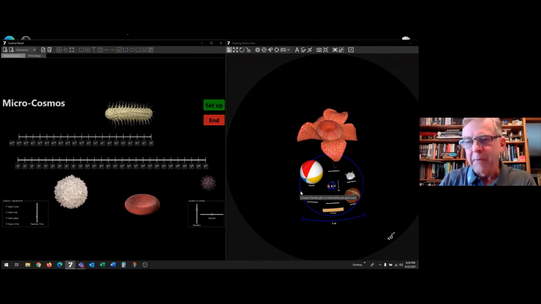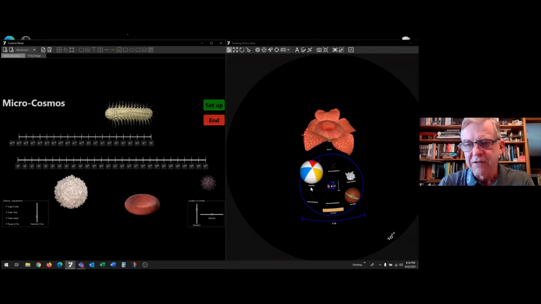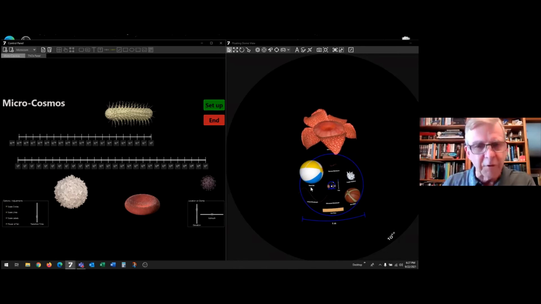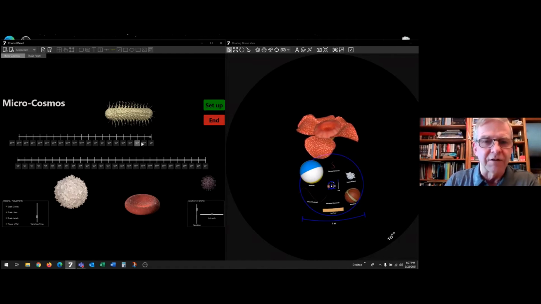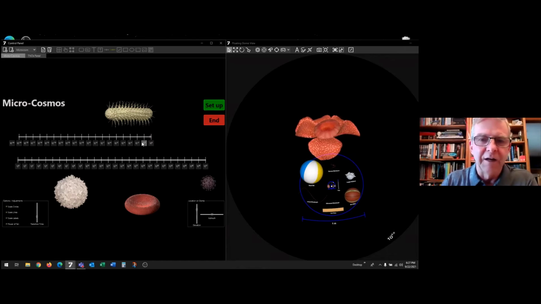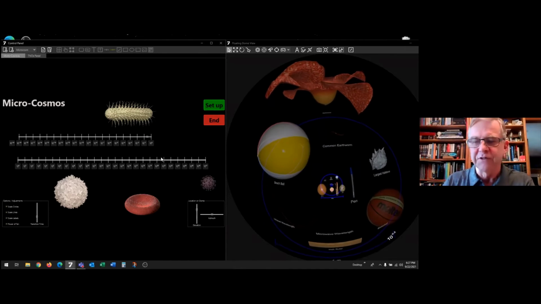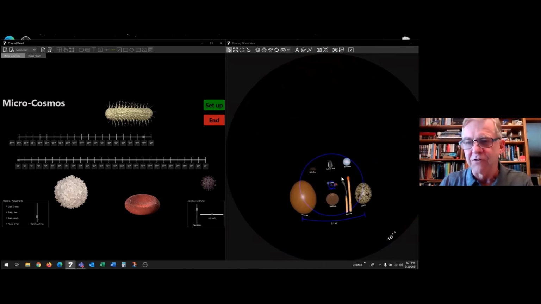The idea of powers of 10 is to scale things in both the micro universe down at the atomic level and also the macro universe out at the planet, stars, and galaxy level, and relate those to other features that everyone knows here on our home planet Earth. So we have a beach ball, a basketball, and simply the instructor or the presenter or the live interactive person in the dome can click on one of the powers of 10, and this will dynamically slew you in over 7 seconds to the next level, which is about 10 centimeters across.